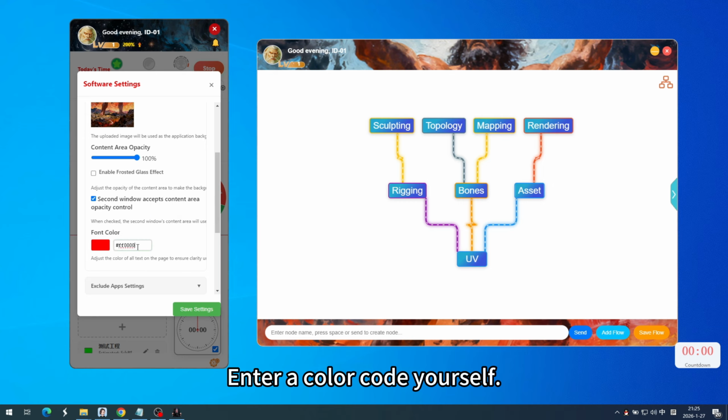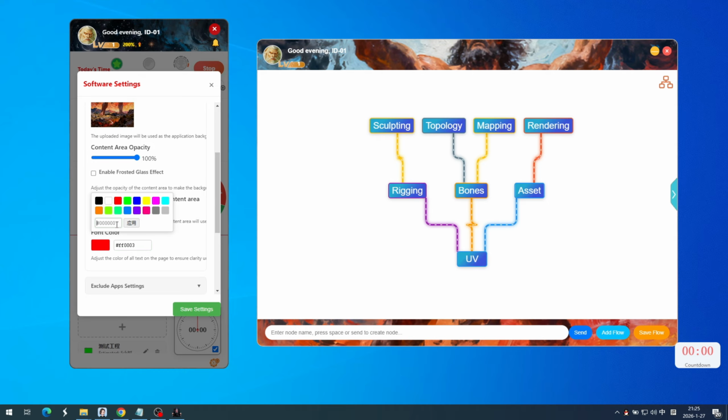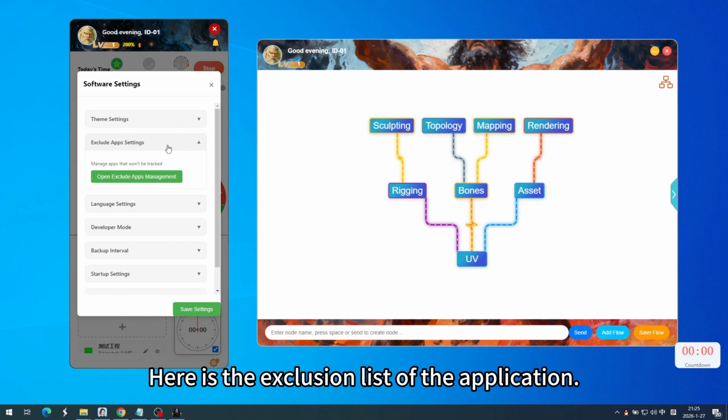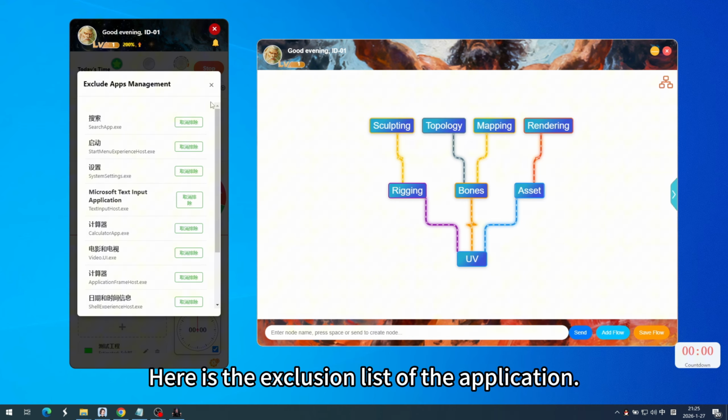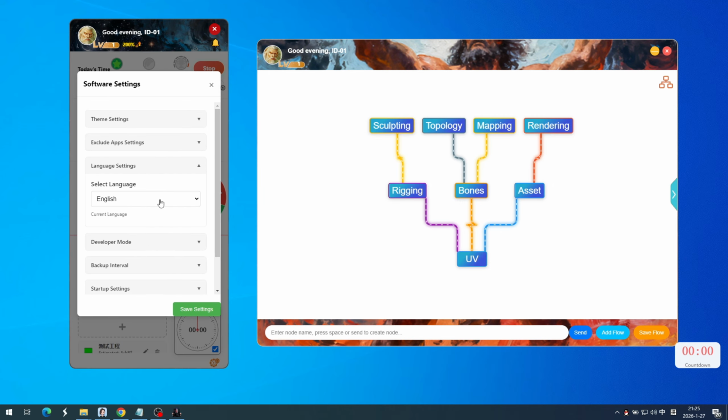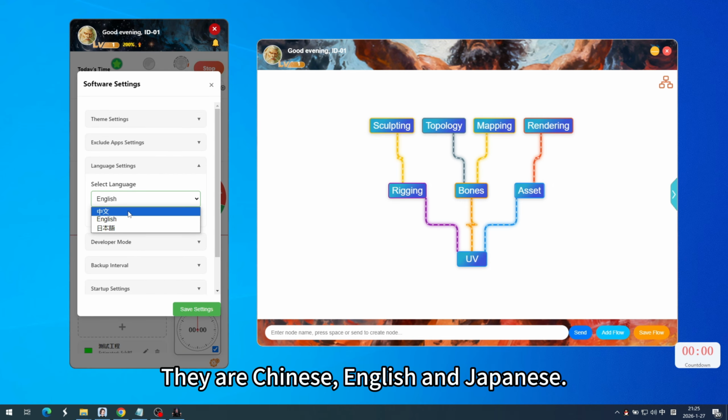You can enter a color code yourself. Here is the exclusion list of the application. It comes in 3 languages. They are Chinese, English, and Japanese.